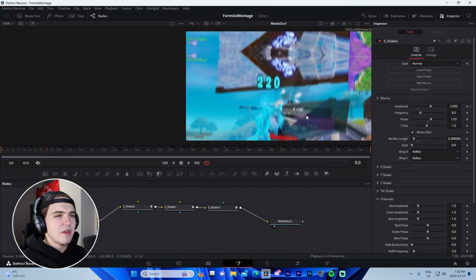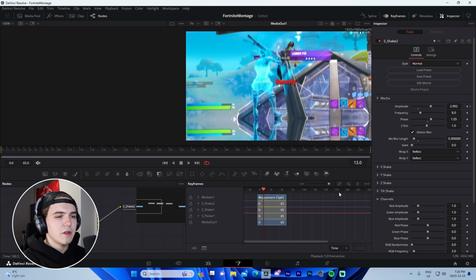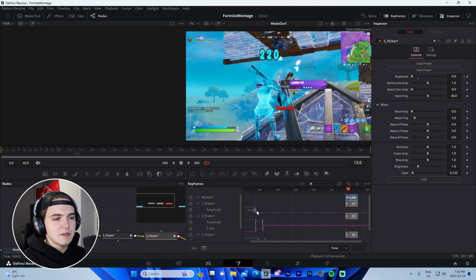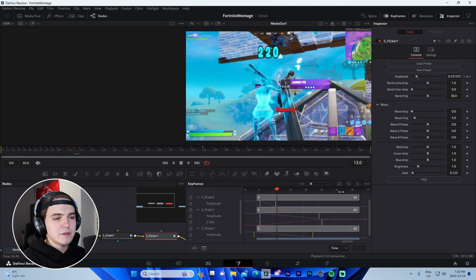And we can see that we have the impact, but it's not keyframed properly. So we're gonna open our keyframe menu here in the top right. You'll have it here. Press this little line thing, and we're actually going to drag everything over. Then we're gonna expand these menus, and we can see that these keyframes need to be within here. So we're gonna drag and select them, bring them over. Drag, select, bring it over, press the arrow thing.